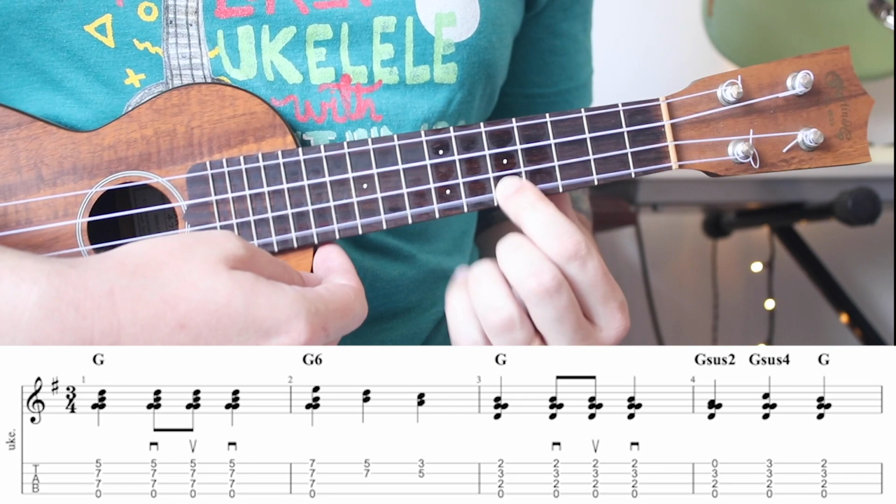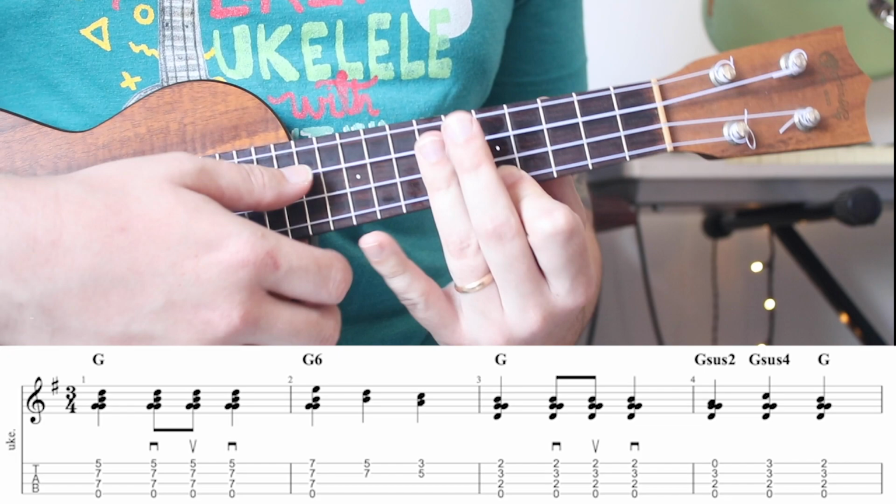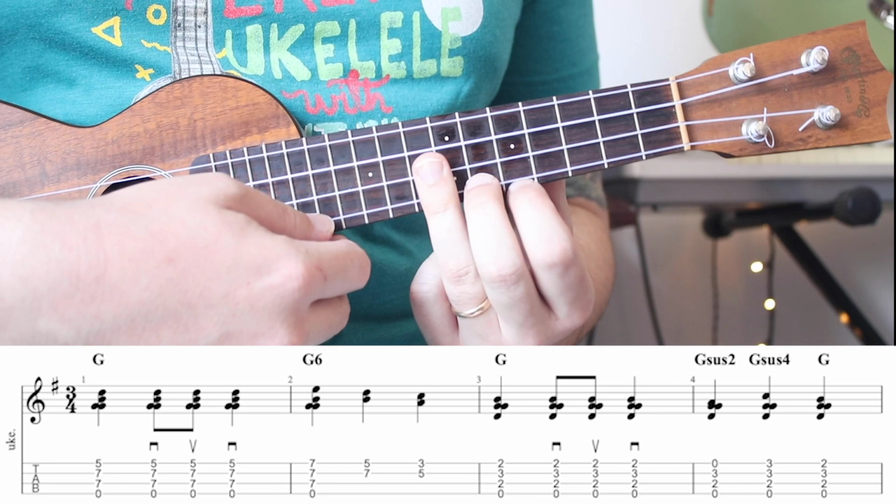Then you're going to give it a down, up, down. 1, thumb, switch to the index finger, 2 and 3. Roll over with your ring finger, because now the melody is this E note. Strum through those 3 strings with your thumb. And then we're going to play 5 and 7. And I'm using my thumb to play these 2 strings, 5 and 7.